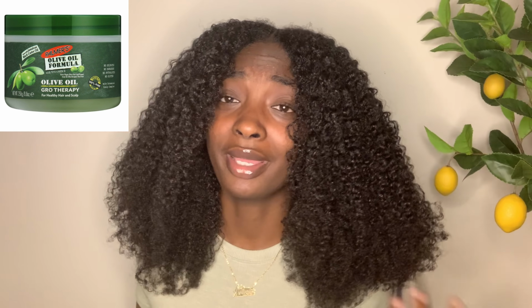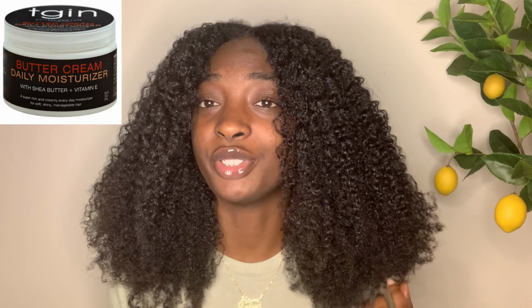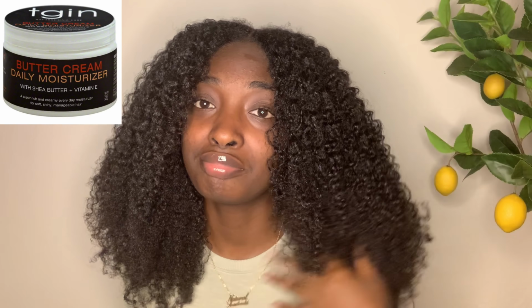My hair has a combination of Palmer's olive oil and the TGIN daily moisturizer in it. And it looks really shiny, if I do say so myself. It looks really nice. Also, this is how much hair I lost while taking my hair out. I didn't detangle it or anything. I was just softly unbraiding the braids and separating them.